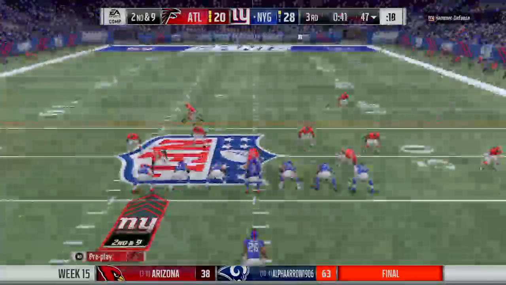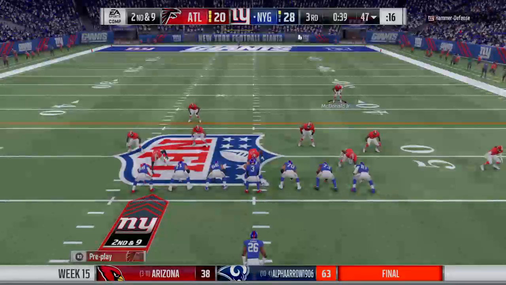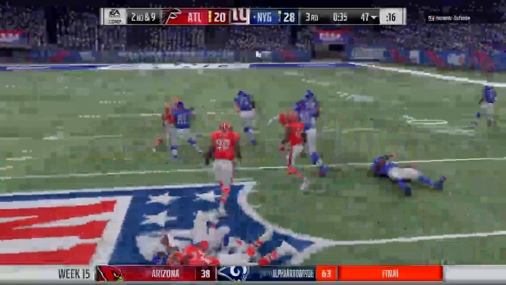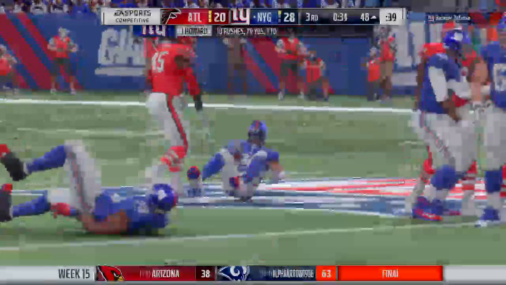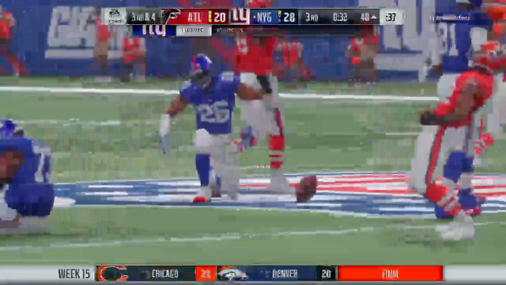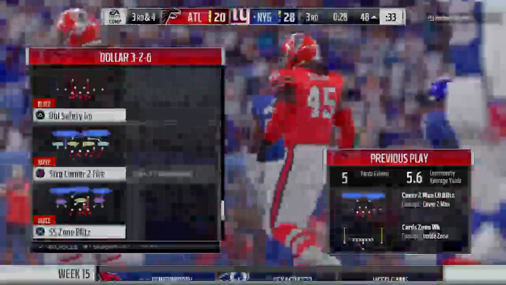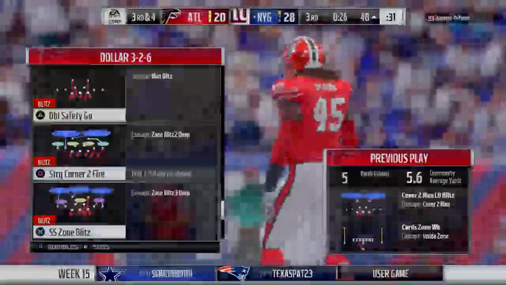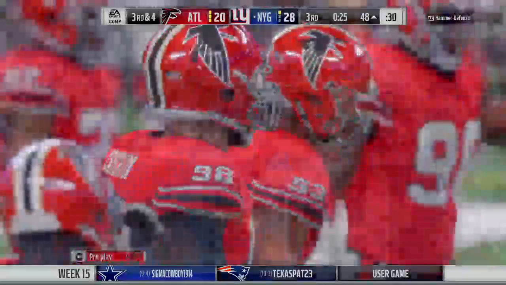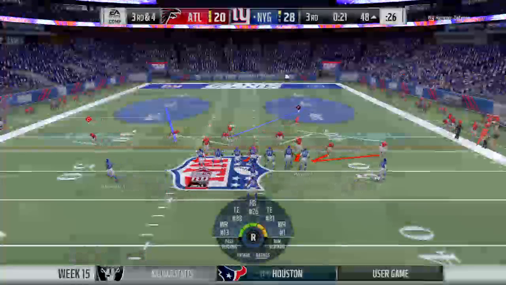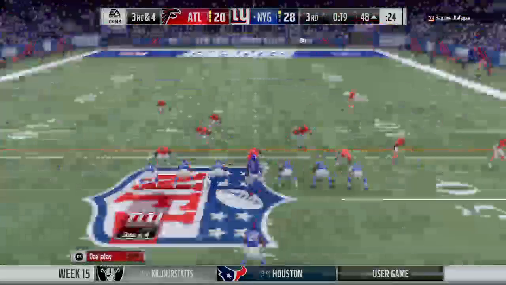Now let's go. Green 39. They go with Howard again, and he's going to fight his way forward here for a modest gain. 5 yards on the pickup, and that'll make it third down. Looks like they're establishing a pretty good pattern here because they've been very heavy in the running game on the last 4 plays. Yeah, you took the words right out of my mouth. So far, 4 plays in this drive, all 4 on the ground.